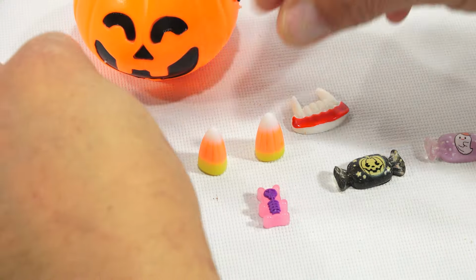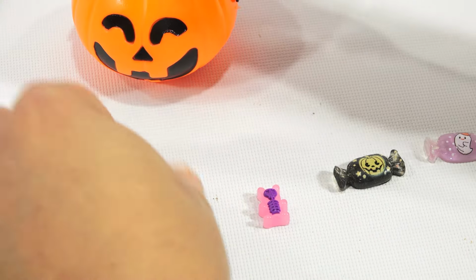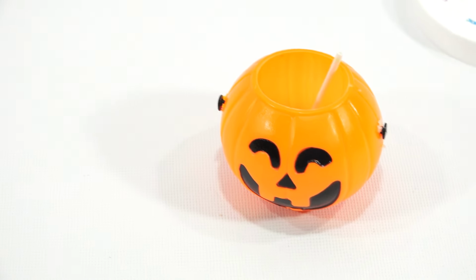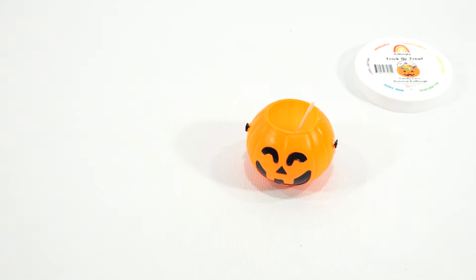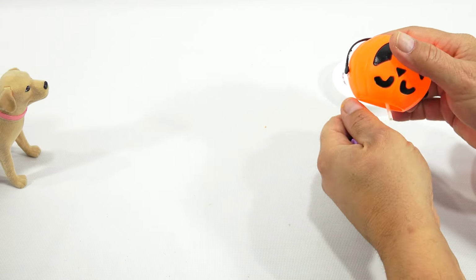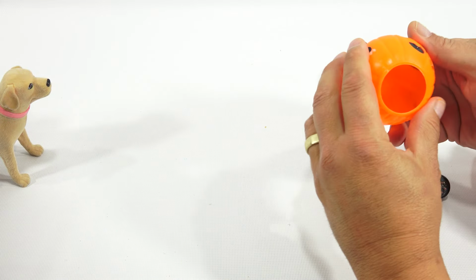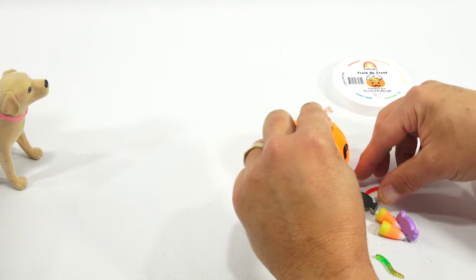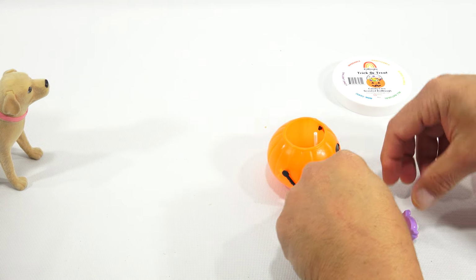Trick or treat, trick or treat. That would be the point where I'd go back to the shop, dump out the first load, and go back for more. Yeah. Round two. We missed all that because I was zoomed in so close, not paying attention. We shall do it again so everybody sees exactly what I did. I took this, and then this, and then this, and then this, and then this, and then this. And I just like that sound.